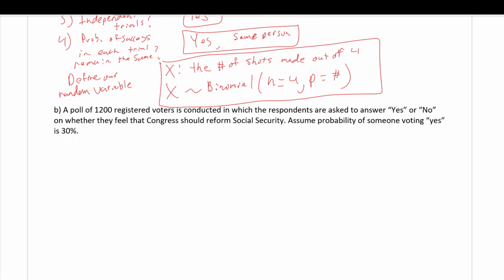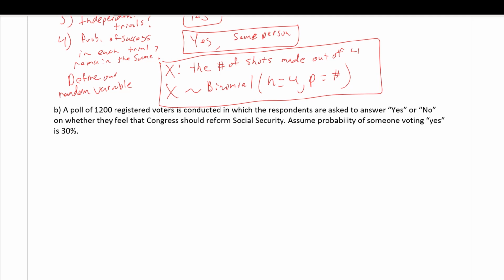All right, so right now we're not really doing any problems. We're just identifying whether a probability experiment that we're being asked to evaluate is a binomial. Okay, again, why are we interested in whether it's a binomial? Because a binomial is a very well-defined probability distribution. And if we do identify something as binomial, there's a lot of nice properties about the binomial, which we will see.